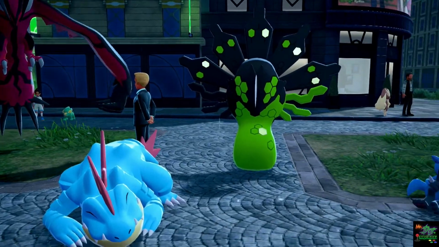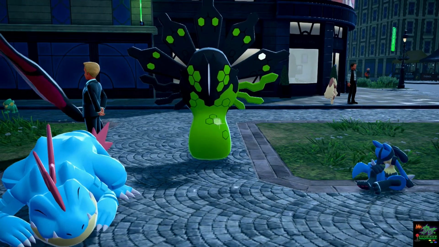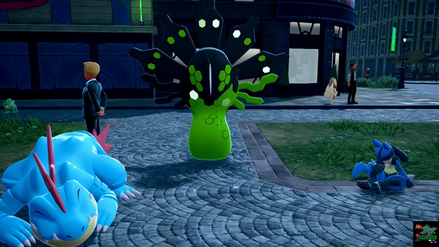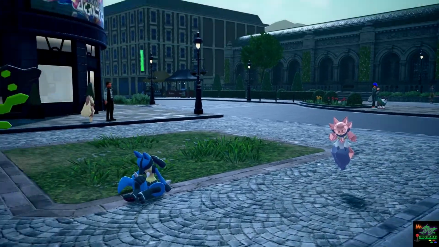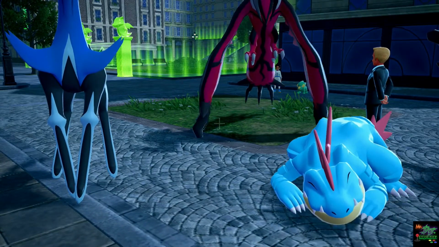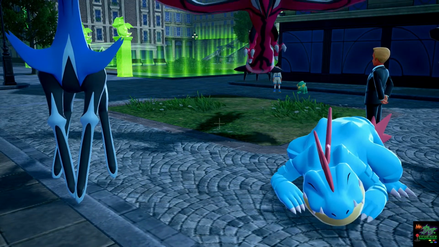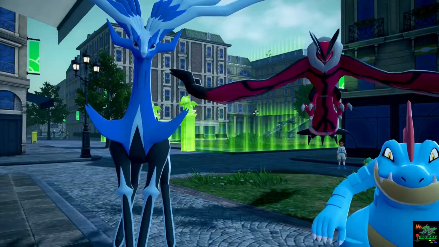This is why we can't have a national dex anymore, guys. Because they have to make so many different animation states for every Pokemon, and sound effects, and interaction. And then we still complain about the game.